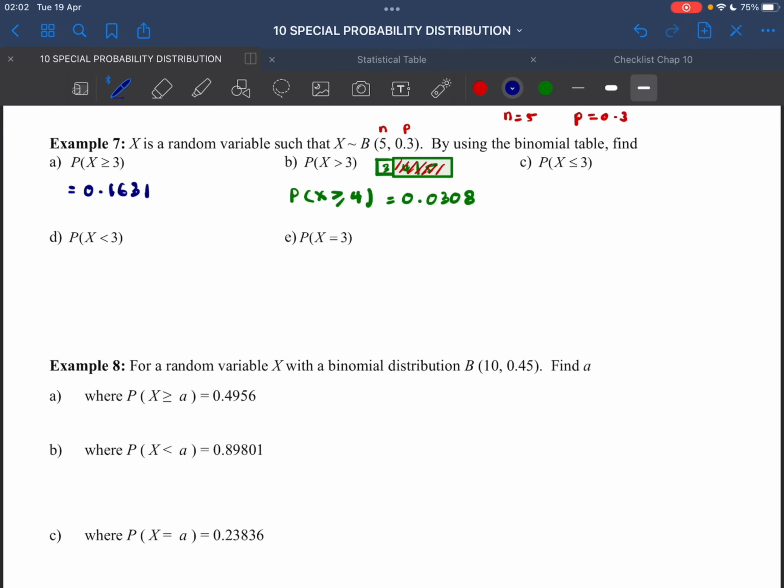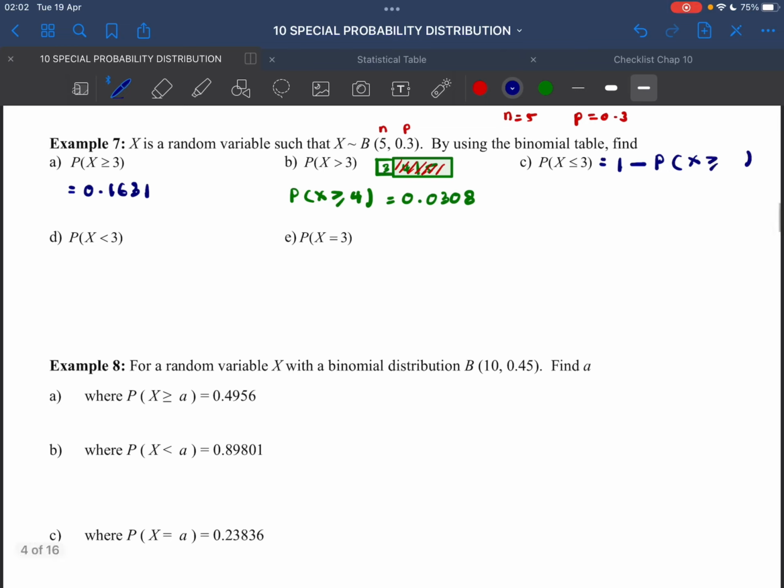Okay, so next we look at the question: Px less than or equal to 3. So we don't want less than or equal. If you want to use the table, we have to change it into greater than or equal. So you want to change signs, so automatically 1 minus Px greater than or equal to something. So what is something here? This one is less than or equal to 3.